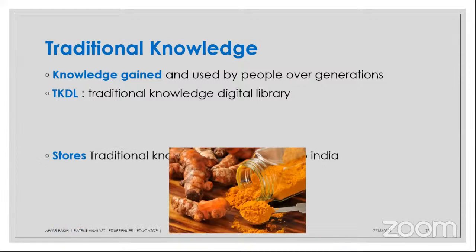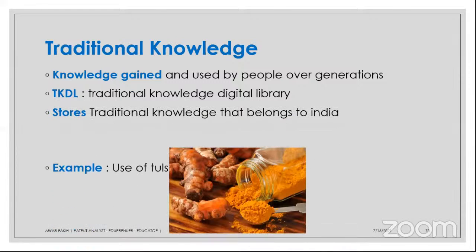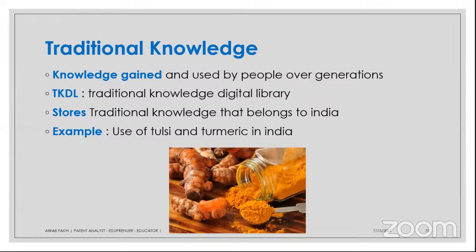Traditional knowledge. A very, very simple concept. Again, no rules, no act. So the life is for lifetime. Okay, I'll just brief you with a very quick revision. This knowledge, my dear friend, is gained and used by people over generations. This type of IPR is given to knowledge that is common in a particular community.